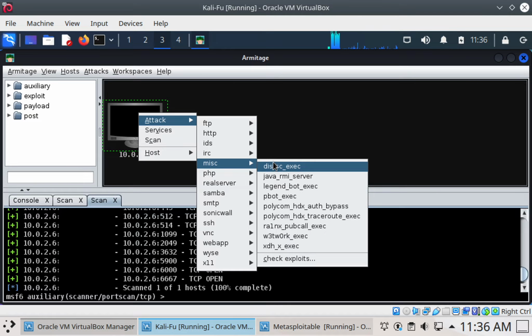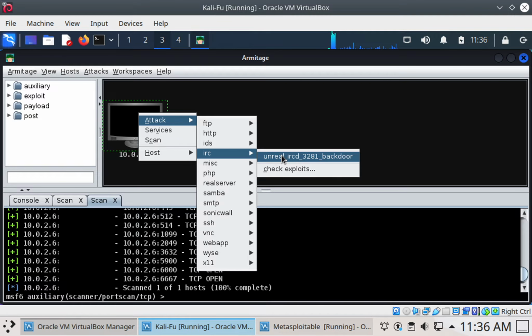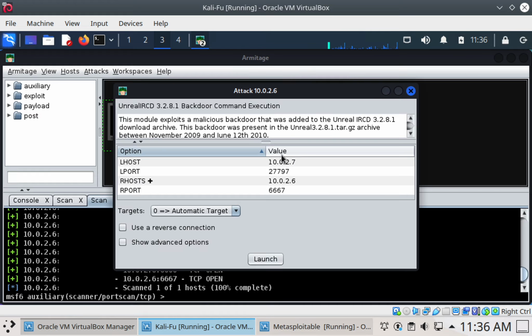So we use this attack, and we are going to attack Metasploitable, and this shows the remote host is 10.0.2.6. We are attacking from this Kali computer.